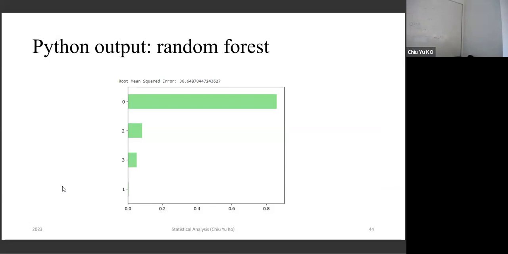And 2 and 3 are not as important, but you cannot say too much about how changes in feature 0 lead to what. Is it monotone? Say feature 0 increases by 1, how is it going to change? I can't tell. Of course, you can fit in the data and see what happens.